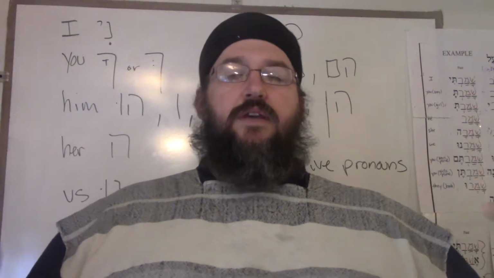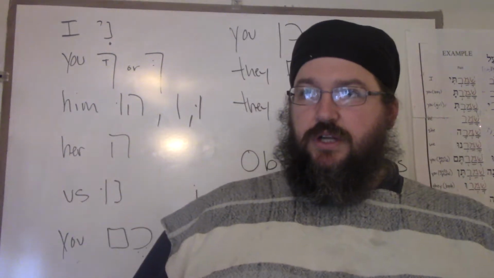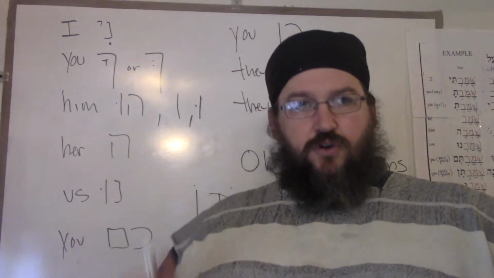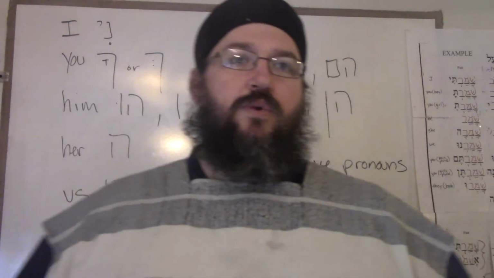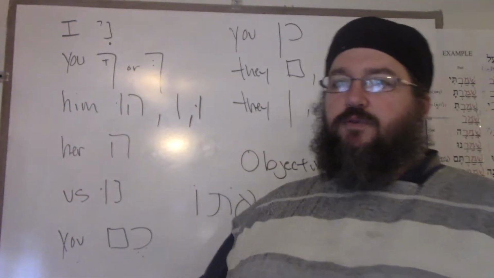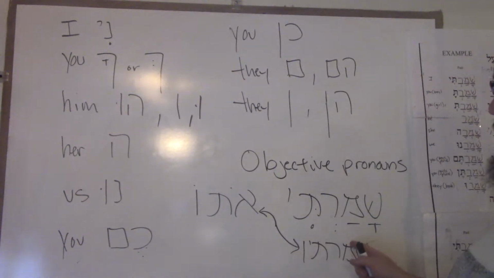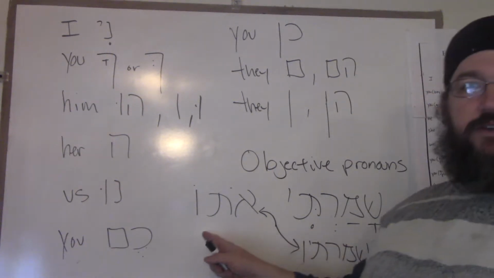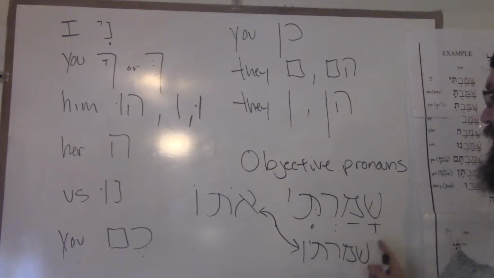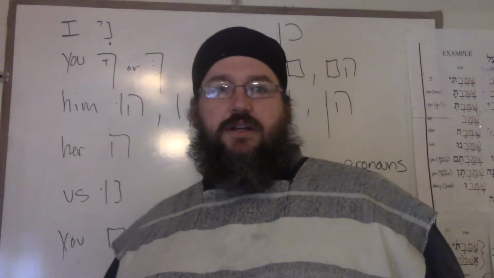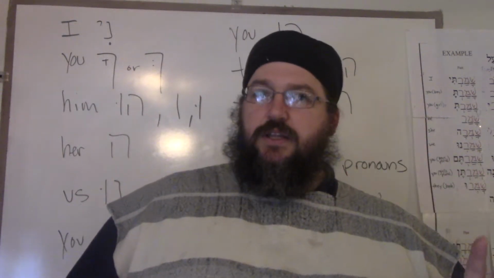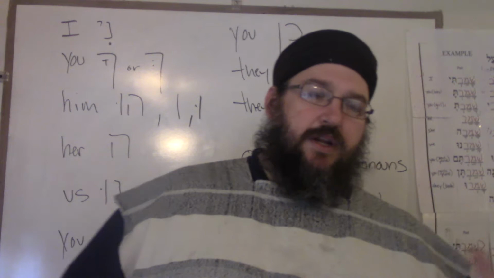These are not to be understood as, you can write it this way or that way. There's a correct way of writing it and an incorrect way. Instead of shamarti oto, it's written shamartiv. Shamarti oto should be the correct way of writing it. So we're just going to focus on knowing that it's grammatically incorrect if we see the objective pronoun attached to it.